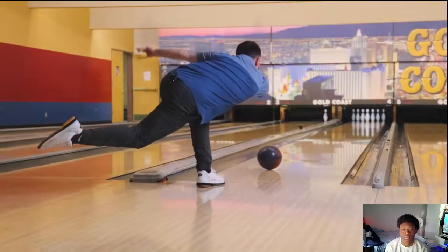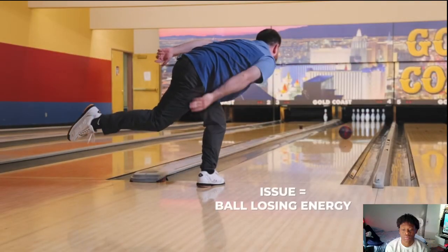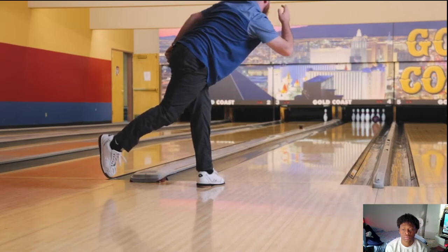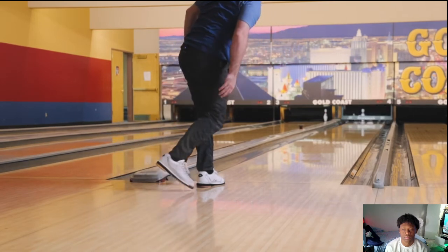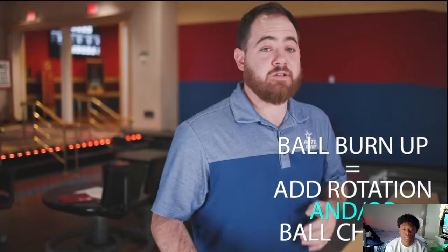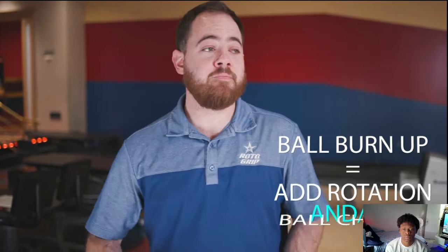Based off of that last shot, ball's burning up a little bit. So this tells me one of 2 things. I'm either going to need to add a little bit more axis rotation and/or just switch to a ball that has a little bit cleaner cover stock on it to allow it to store a little bit more energy and be able to make a sharper change of direction. So that last shot was with the Phase 2. Based on that result, I would probably go ahead and make a ball change.